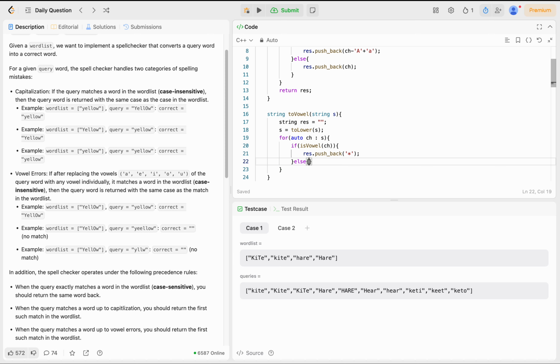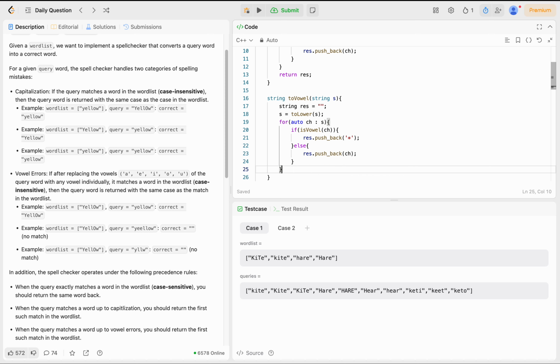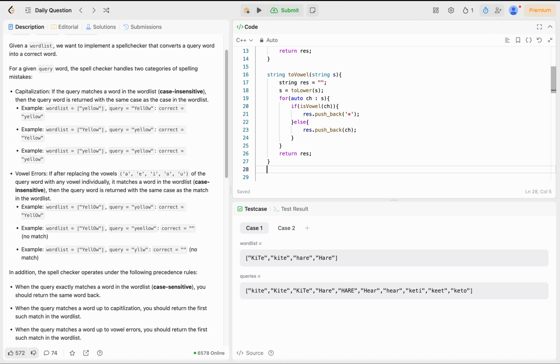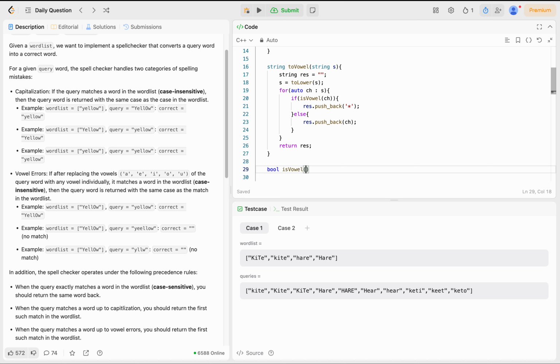Else we will just push back this character only. Okay, and then we will return result. Now let's create this isVowel function as well.